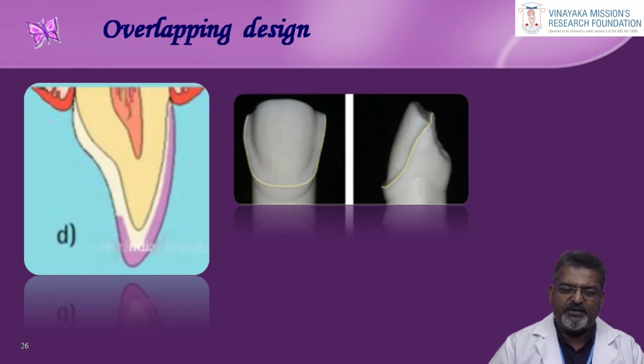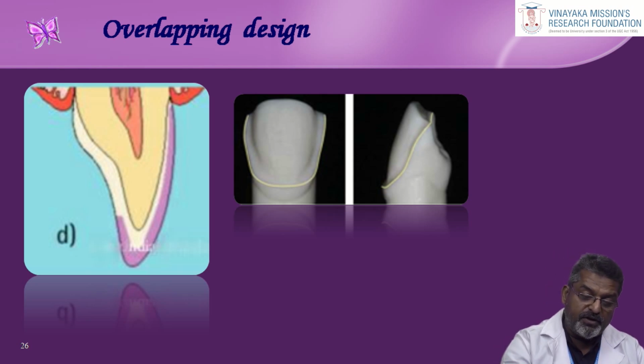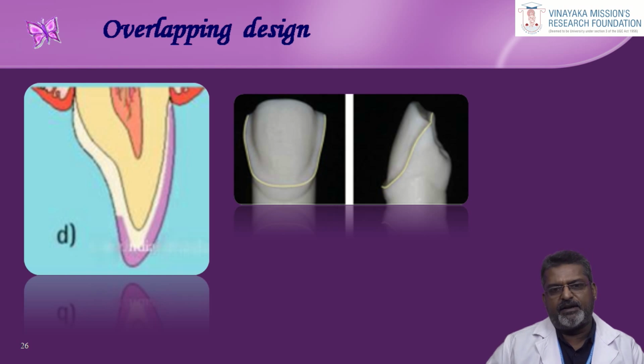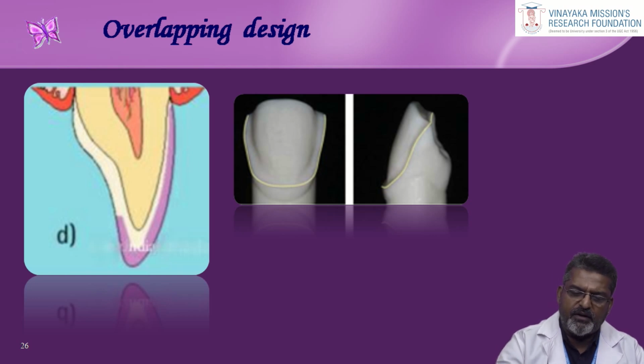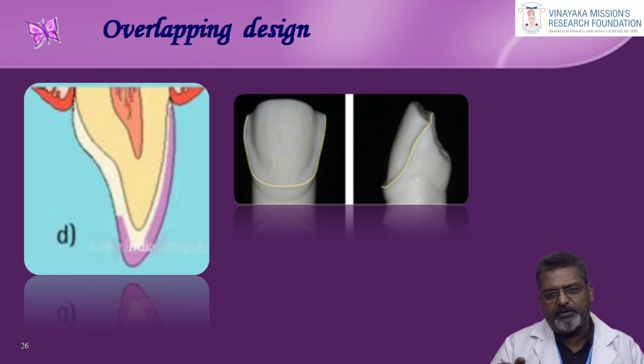And the last design is overlapping design. So here you are going to take your restoration till the palatal aspect. You are going to involve a little bit of palatal aspect also. So nowadays, you can see here, you are going to involve the palatal aspect also. Nowadays this design is considered more beneficial and more advantageous in a lot of ways. I will be talking about it in the preparation aspect. Okay, so this is the overlapping design.